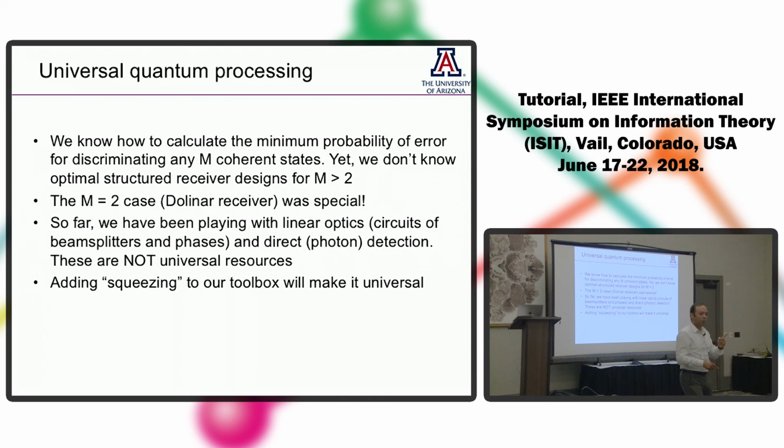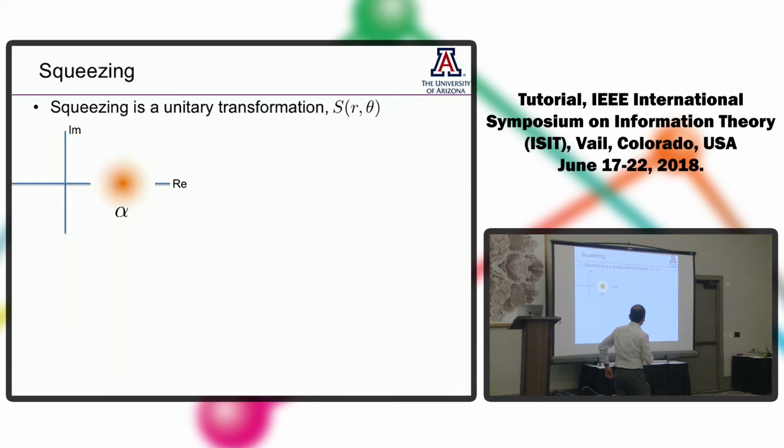Those two things happen to be not universal, in the sense that all optical transformations cannot be done using those two things. If you added a new thing to your toolbox, for instance squeezing, then it would become universal. Squeezing is a very interesting tool which has not yet been tried, well, it has been used. I'll talk to you about a few examples, but it would be very interesting to try to use squeezing along with direct detection to see if you can get to the quantum limit of state discrimination, which underlies all applications in communications and sensing.